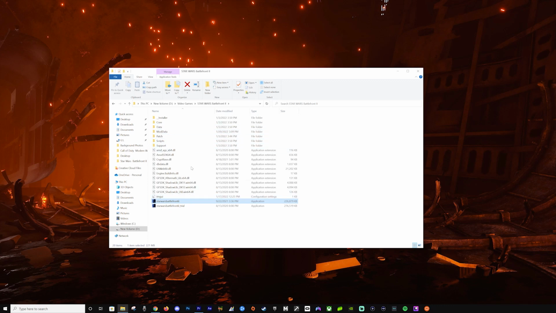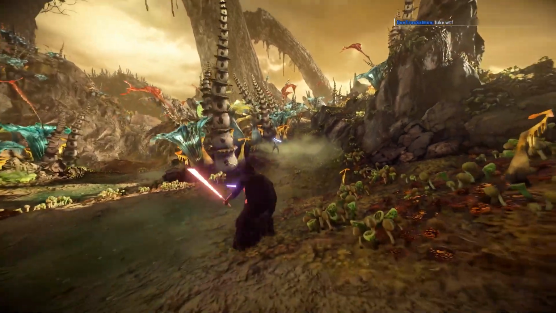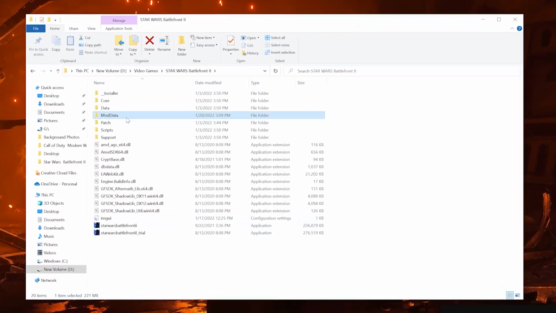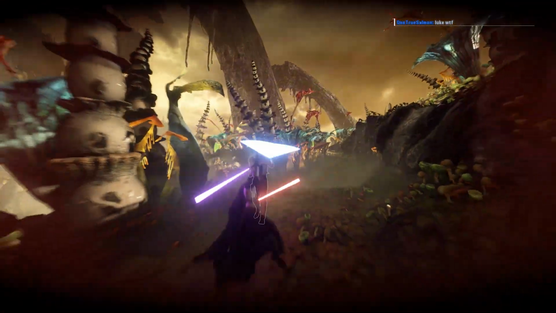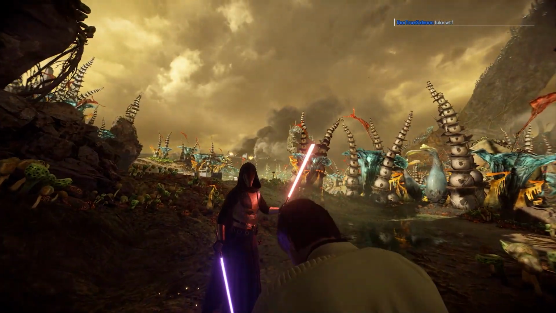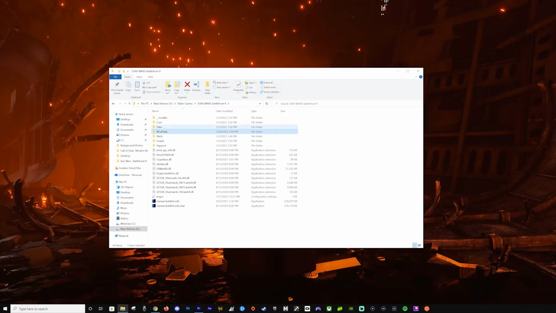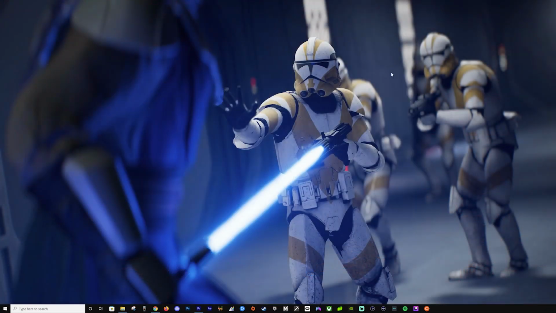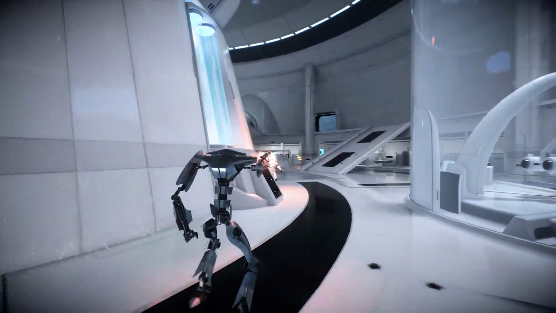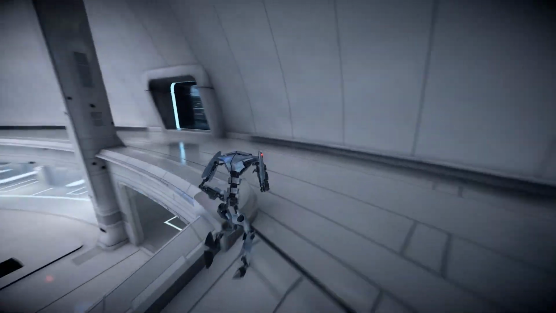Now this step is very important, so listen very carefully. You don't want to delete the wrong file here, so what you want to do is look for a file called mod data. It should be right under the file where it says data. Now, if you don't see a mod data folder, that's probably because you've never installed mods before, and that is perfectly fine. You don't have to do anything, so you can just go ahead and X out, but still listen, because this can be very important information for you in the future if you ever decide you don't want any more mods and you just want them all off your computer, because this is the way to do that.